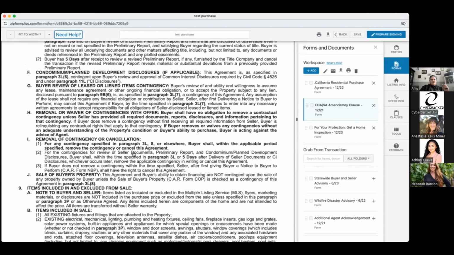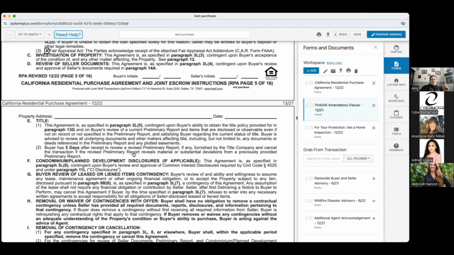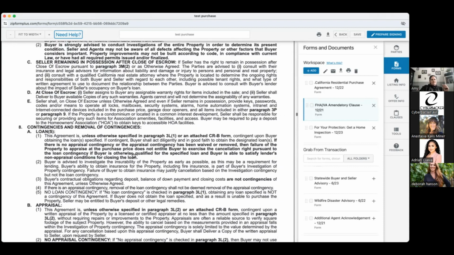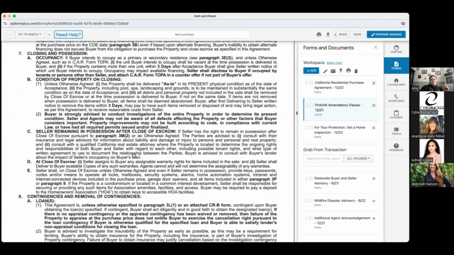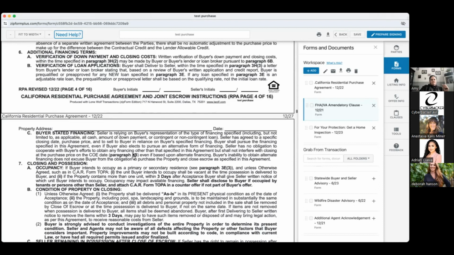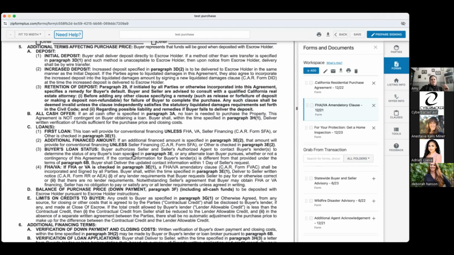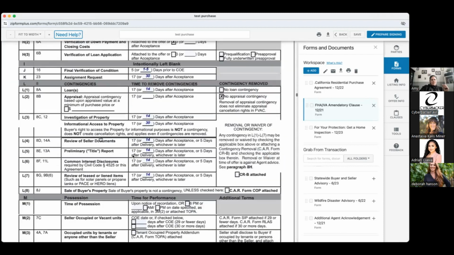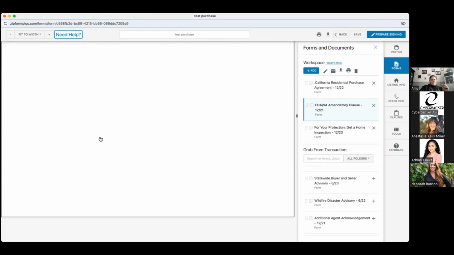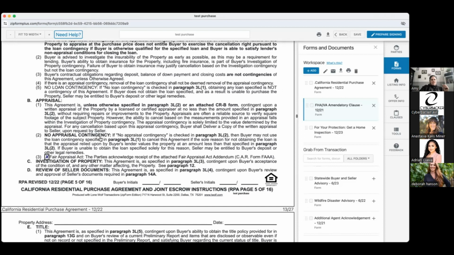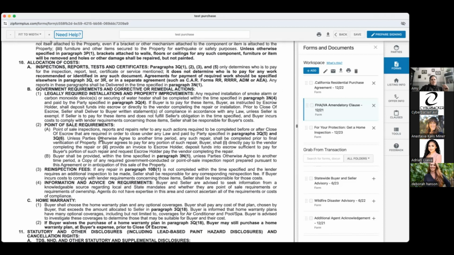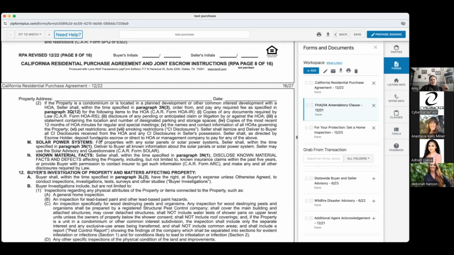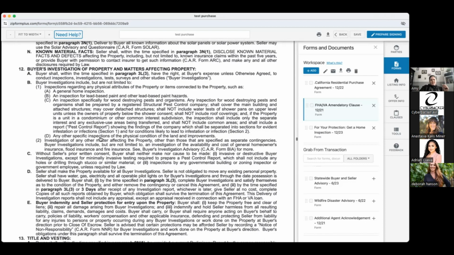Let's see here. Seller, condition, occupancy. Hold on. We're going to go paragraph 12, I think. 8, 10, 12. Buyer's investigation of property. I think it's going to be in this paragraph. I will find it.